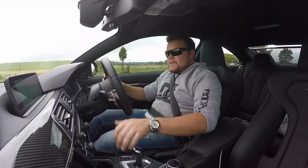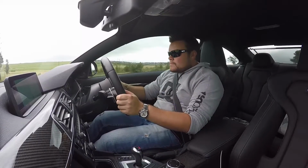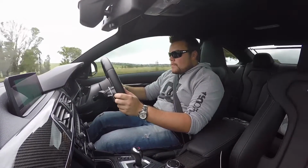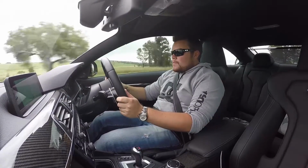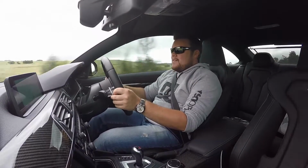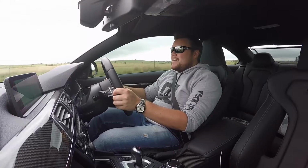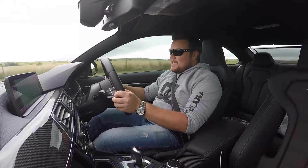Okay, so this is from inside the car. First gear, here we go. Sounds good from in here.